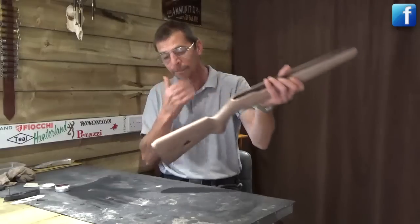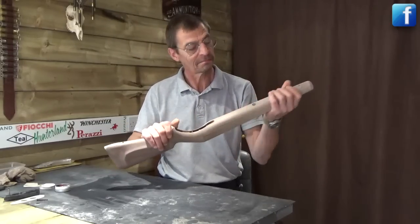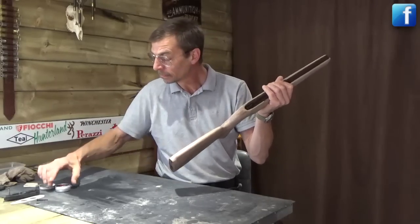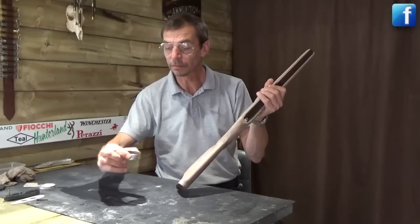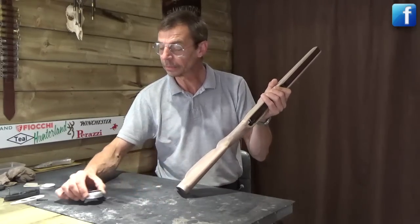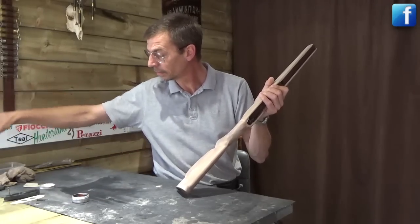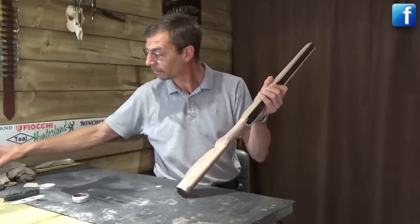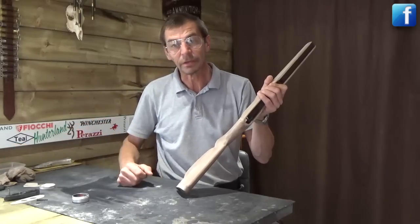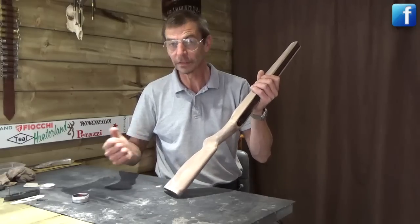Right, as you can see, the sand marks will all be gone after wetting it down. Smooth as silk. Lovely. So now, on with the stain. This is the stain. Probably can't see it, but there you go. It's got a slight red tinge to it. I put it in a little tin because I'm clumsy and I keep knocking bottles over, so it's in a tin that I can't knock over. You can do it how you want.